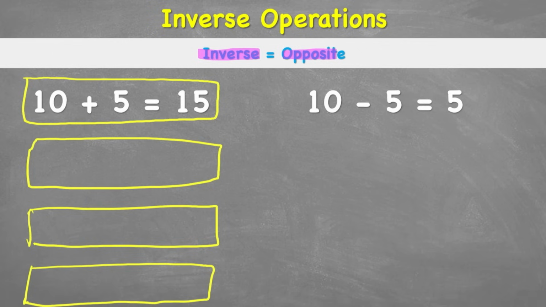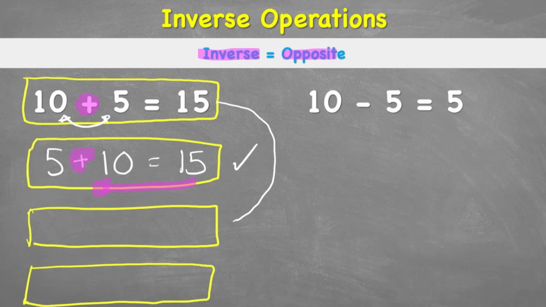For example, I could just move the 10 and the 5 the other way around, and I could say 5 plus 10 also equals 15. That's another number sentence using the same numbers. Now what we'll notice is that both of these are addition. So to get any more number sentences, I'm going to have to start coming backwards and look at subtraction. So let's look at this question first of all, and let's go backwards.